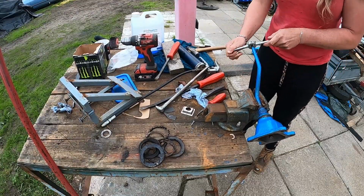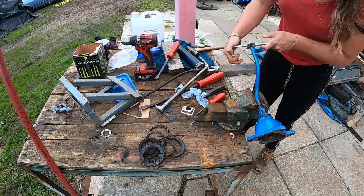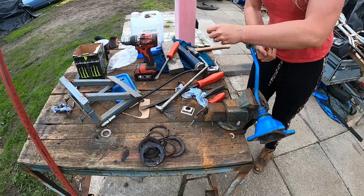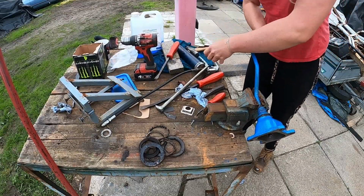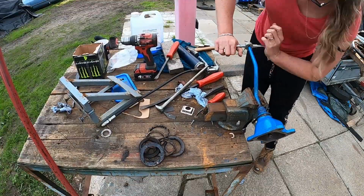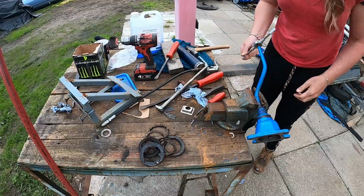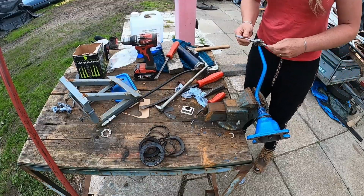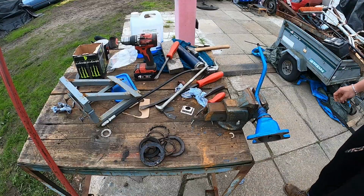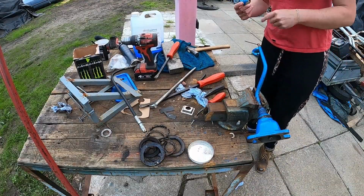Put some copper grease on, put our gear knob back on, and get it back on the tractor. Be another job off the to-do list. Let's find the anti-seize compound. Must be around here somewhere. Threads are now cleaned up. Anti-seize compound is on.